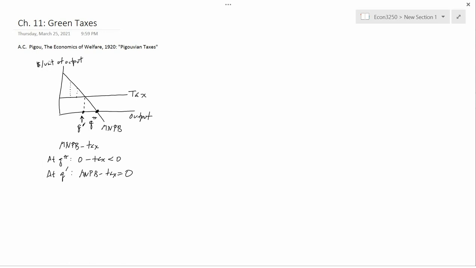So for those levels of output, it's still worthwhile to increase output. And so my claim is that this is the way the firm would respond to the tax. This is pretty intuitive. What it says is that if the government imposes a tax on a firm, the firm is going to respond by producing less output.